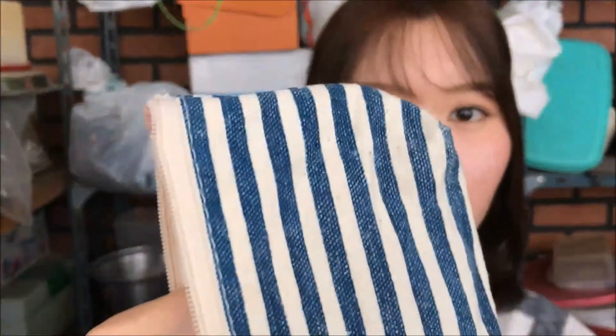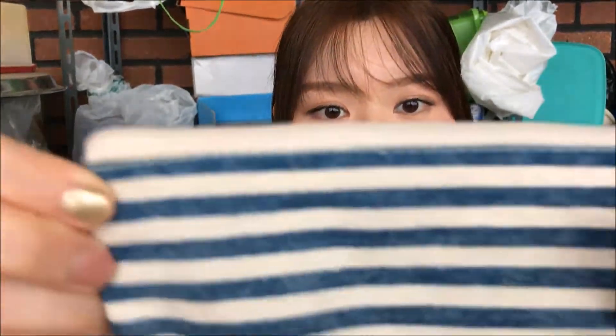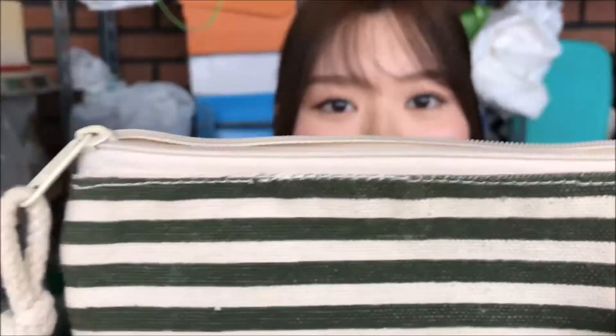Next I have a L'Oréal pouch that was a gift with purchase — inside it's red with an animal-pattern fabric, so it's easy to remove stains. I also have one more pouch from Daiso — this was only one dollar but the color has faded a bit from washing. It used to be much brighter blue. I have the same thing in olive green, and you can tell that one is much more vibrant since it hasn't faded.